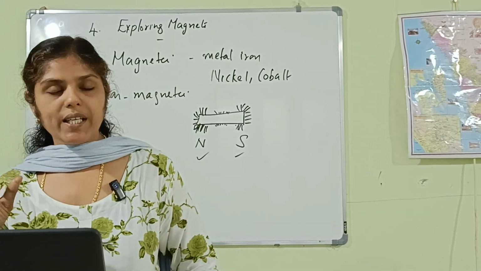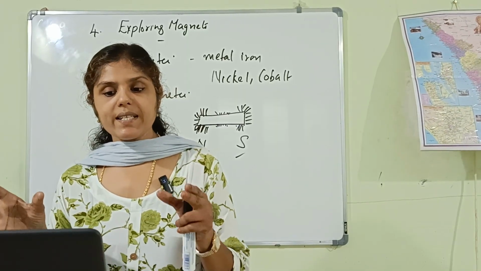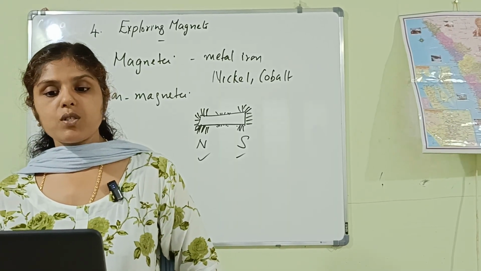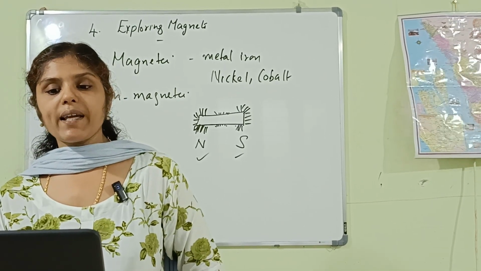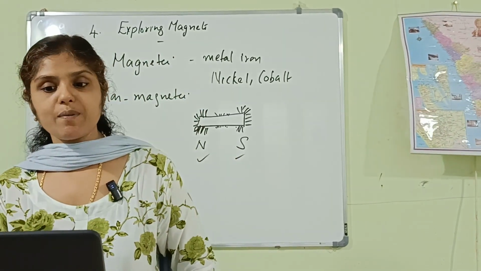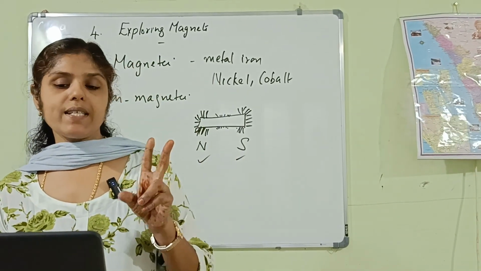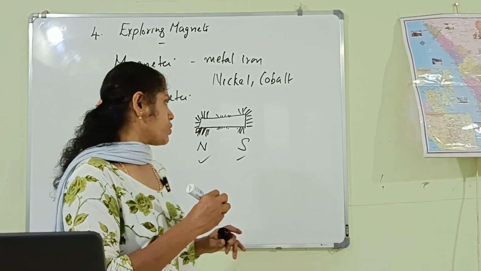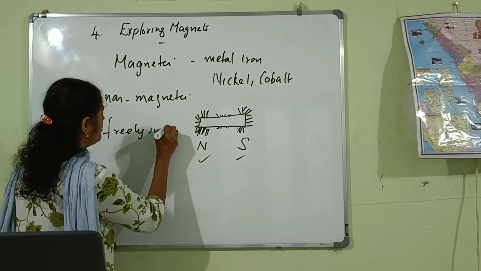Now rotate the magnet gently in the horizontal direction. Let it come to rest. After that also, the magnet rests along the same line. We can see that even after rotating, the magnet comes to rest in the same position. That means a freely suspended magnet comes to rest along the north-south direction. So the next point to recall is that a freely suspended magnet comes to rest in the north-south direction.